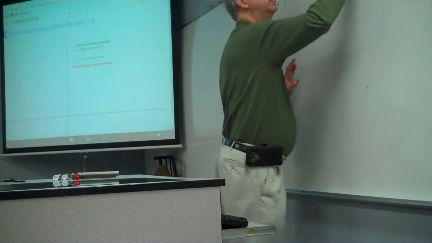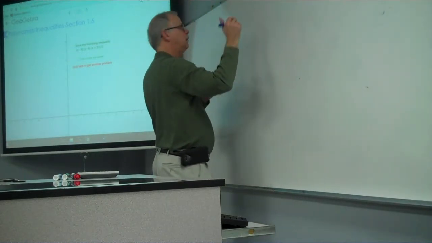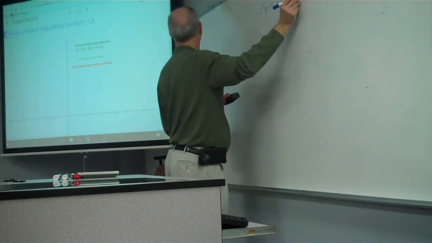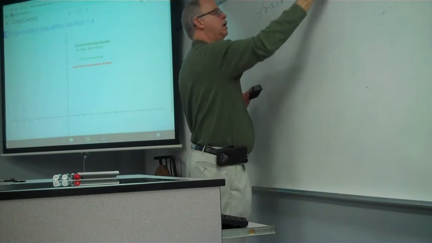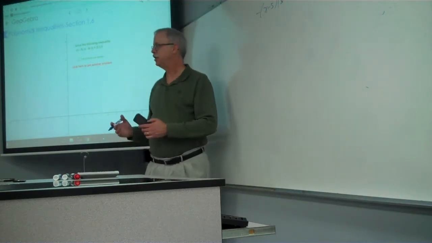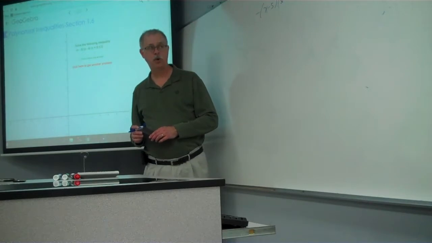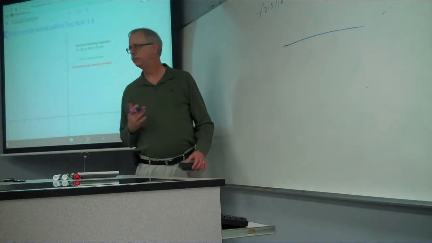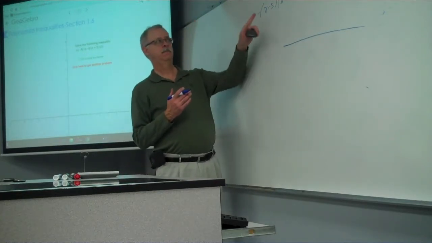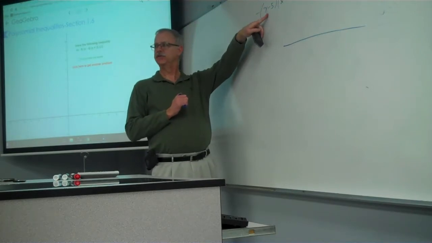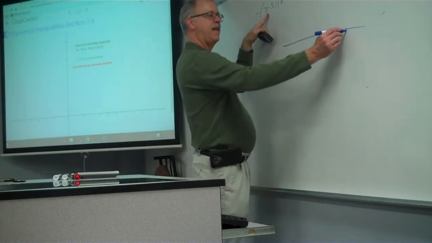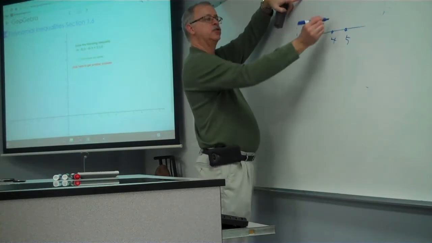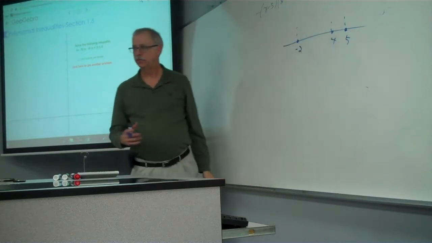So say on this one, we've got what? Minus x minus 5, x minus 4, x plus 2. We want to know where this is less than or equal to 0. Where are we going to equal 0? Where's this going to give us 0? At 5, and at 4, and at negative 2. So those are the places we actually equal 0.